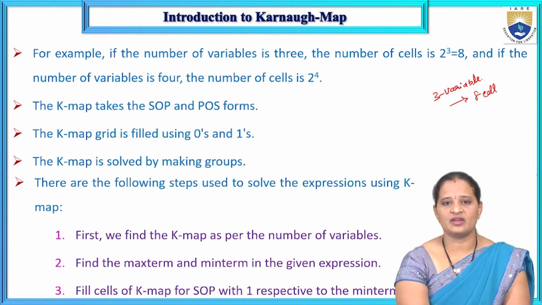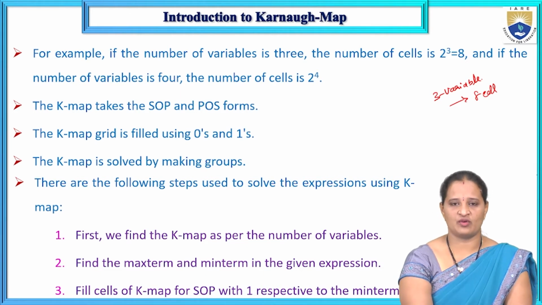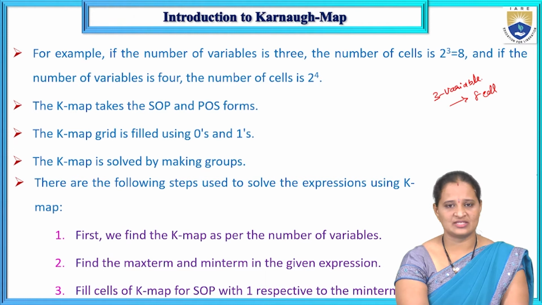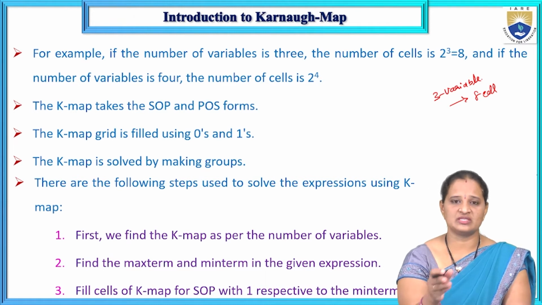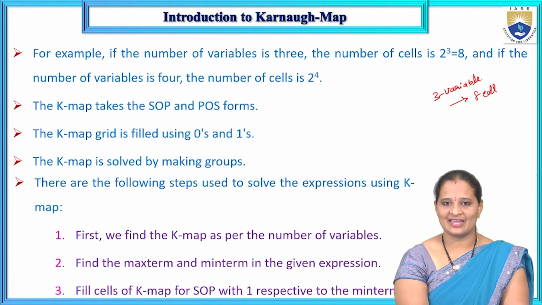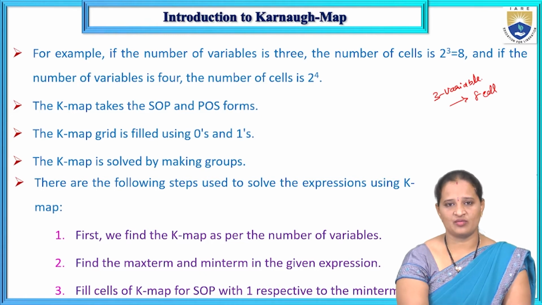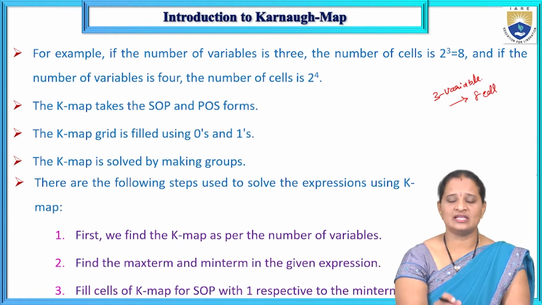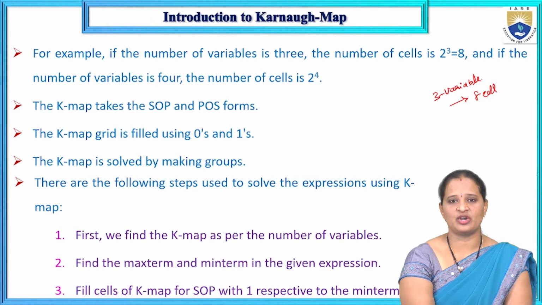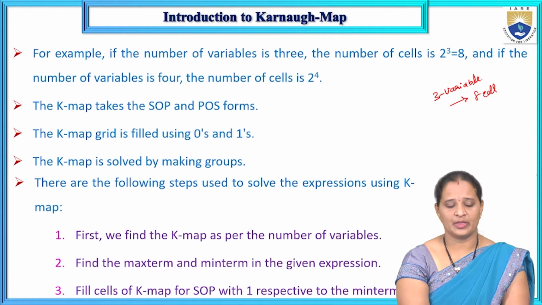If you are simplifying a Boolean expression which is in the form of POS, it will have max terms. Max terms produce the function output as 0, and hence if you are simplifying a POS form using K-map, each cell corresponding to a max term should be placed with 0.